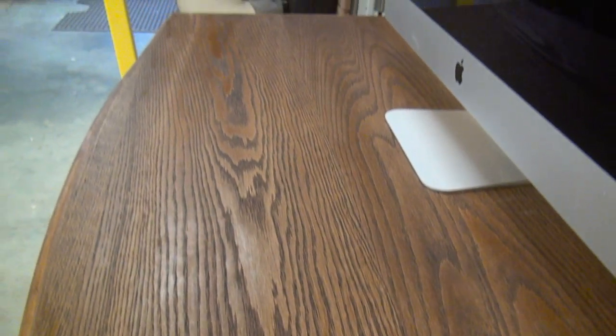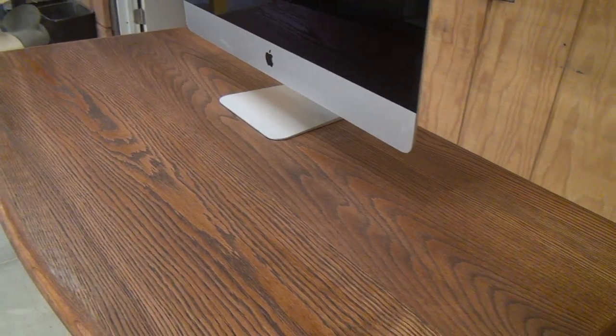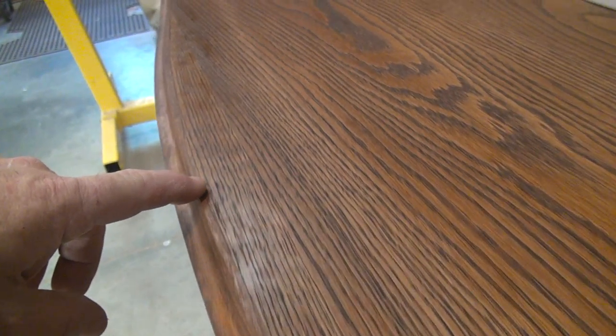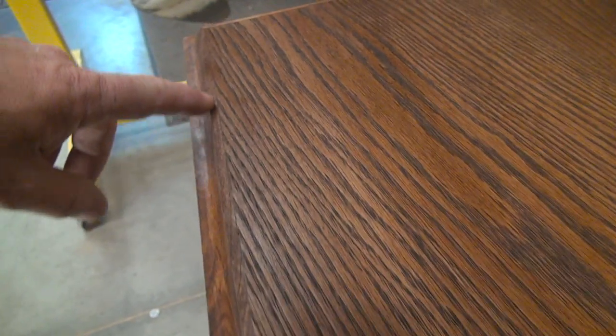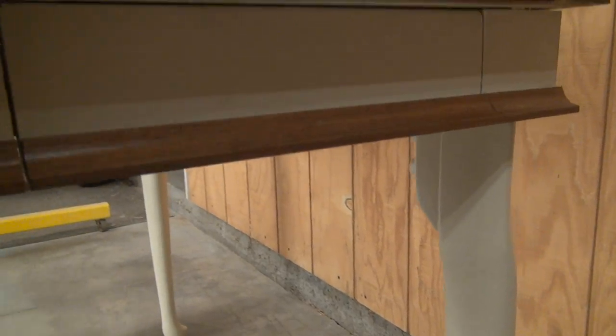As I was building it and it was upside down, I got a couple little scratches on it, which sanded right out. I didn't burn through the veneer, which is really good. This hardwood edge, that was kind of a pain to clamp on here because it's the way that it is. It was just fighting me, so I got it. Here's the drawer.